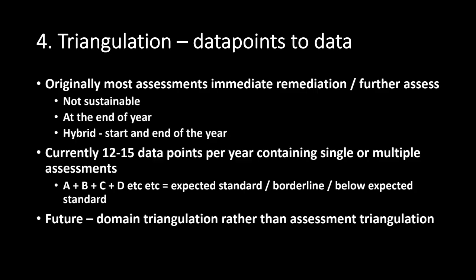Triangulation. I know Pri will like this because we spoke about this many, many times in the past. Data points were actually spoken about in the original 2020 consensus. But ultimately, we talk about the need to remediate people and further assess them. But where do you do that? Whatever you do, it's not sustainable. We started at the end of the year. It was too much to cram in.